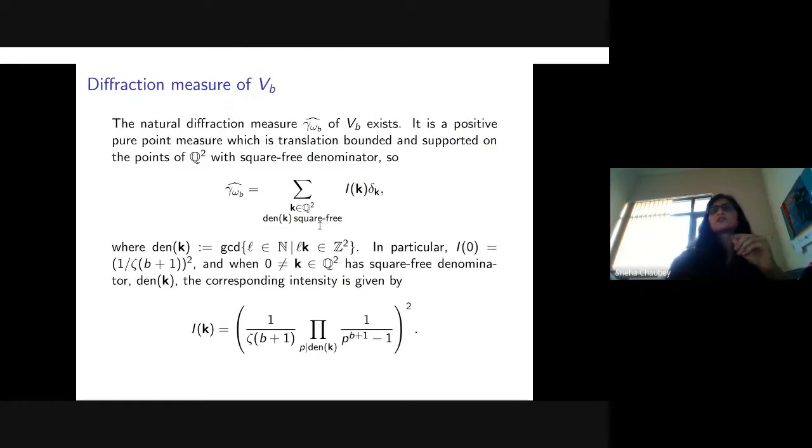So this was important. So why is all this interesting? Because there are two things. One, that the diffraction spectrum is a pure point spectrum rather than a continuous spectrum. And second, because the intensity is very easily computable. You can see that it has a nice formula, and one can now explicitly compute this finite product, right? So these two facts make it an interesting thing to study. And this happens even for the usual visible lattice points. So for B equals 1, you get a pure point spectrum, and you can just take B equals 1 and you get this as the intensity.